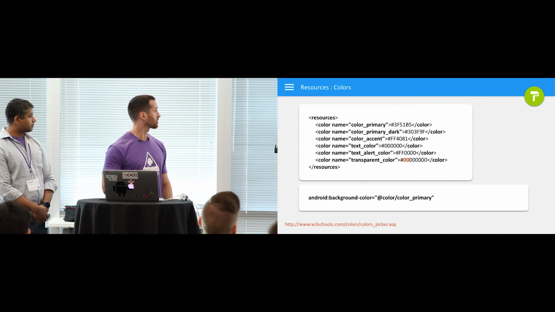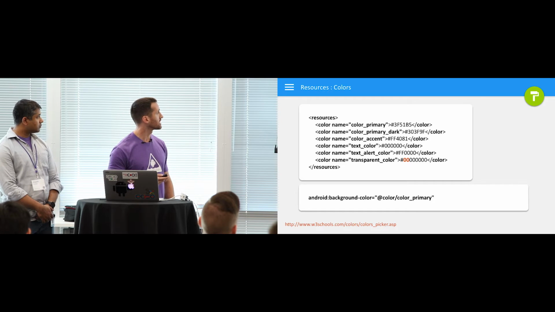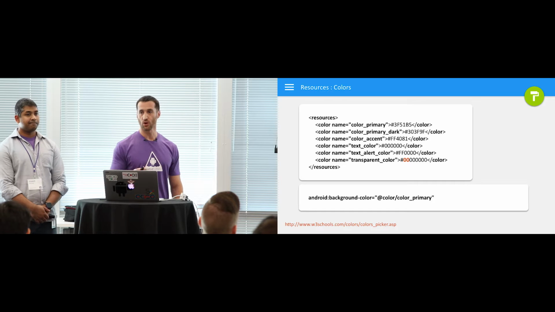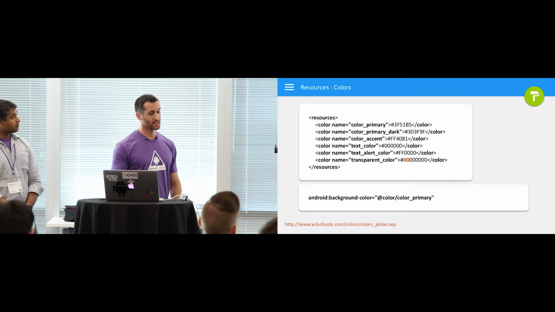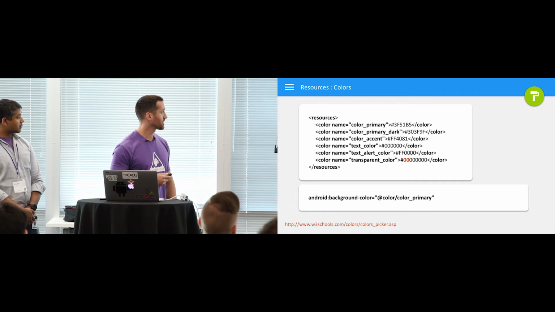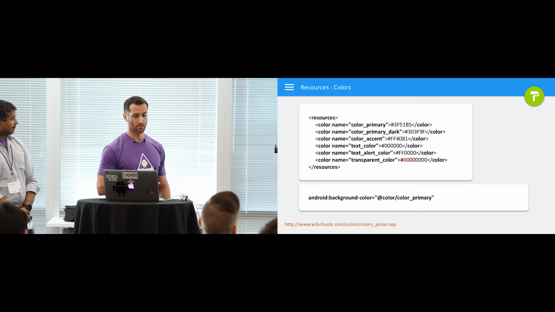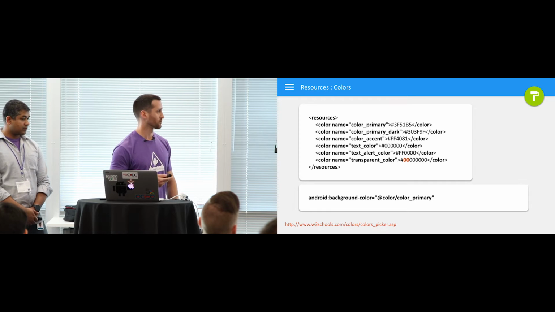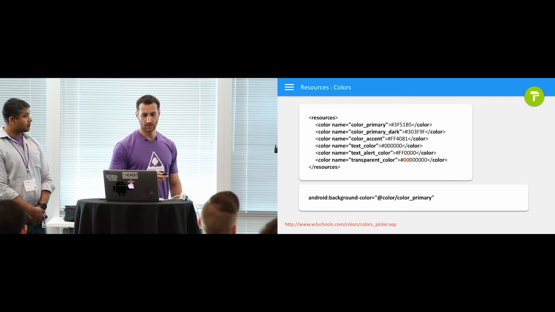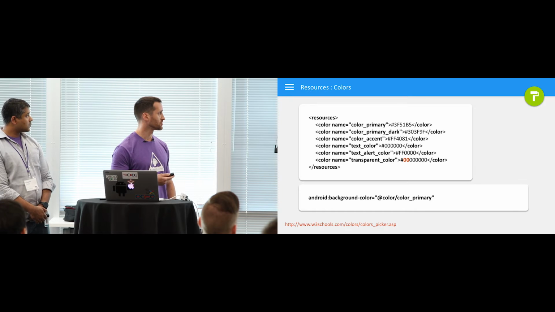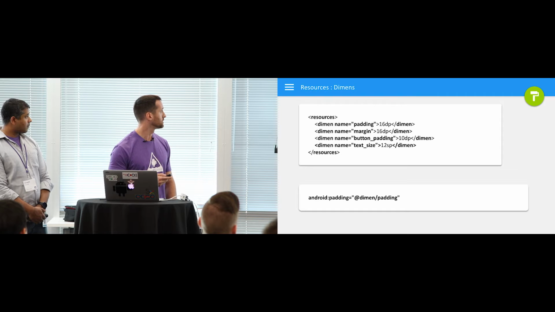An example of using a color resource looks like this. It's the idea that it's going to give a name, like a string value, to a color, which you can reuse all over the place. It's in hexadecimal value, but it also supports the alpha channel. So the first two values that I've highlighted in red here denote transparency. So you have a fully transparent color, which is why I called it transparent color. Just below that is how you would apply it. So for instance, a background color attribute can take a color, and in this case, you can get to color primary through the @ symbol, which is really helpful.